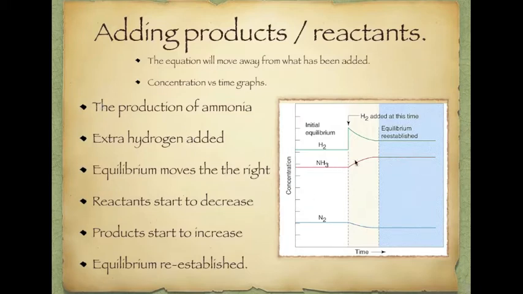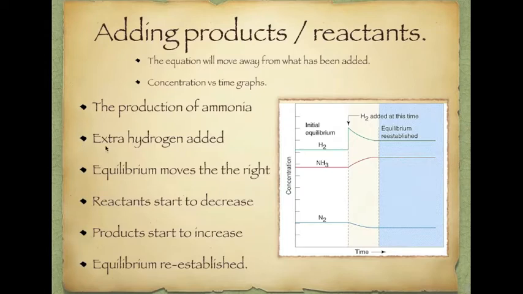For example, what we use are these types of graphs quite often. We use concentration versus time graphs. Sometimes we use rates of reaction versus time as well. You need to be able to tell the difference between those two. But here's concentration versus time. Here we have an equilibrium mixture. Obviously we know it's equilibrium because the concentrations of these three things aren't changing. This is a Haber process again. I like to use that a lot in my explanations of Le Chatelier. We have a certain amount of hydrogen, a certain amount of nitrogen, a certain amount of ammonia in this mixture.